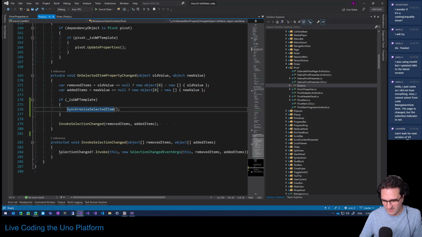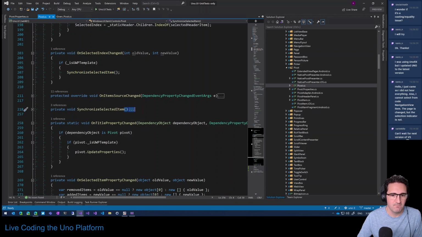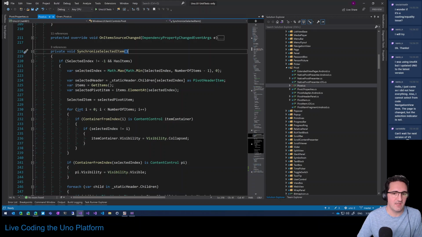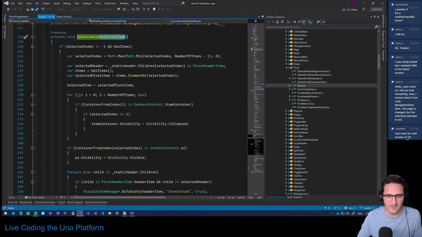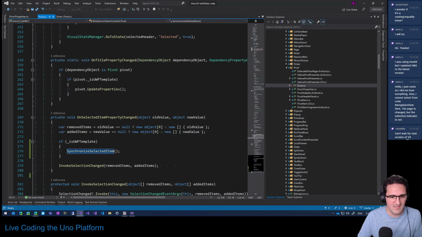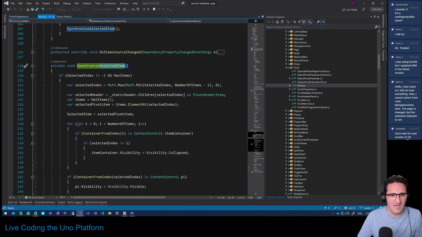So we're basically calling synchronized selected items. This one is basically rebuilding the list and determining what the selected index is based on something here. Okay, synchronized selected, it's doing it the other way around. So it should probably be building the item. This is probably not good. The change that I made is not doing anything. We need something that synchronizes the selected index based on the selected item. So I'm probably going to have to change that. Probably an index of somewhere should do the trick.